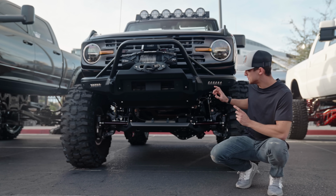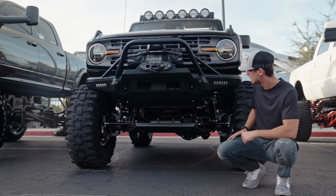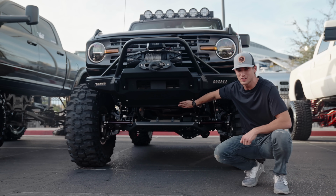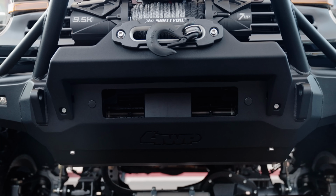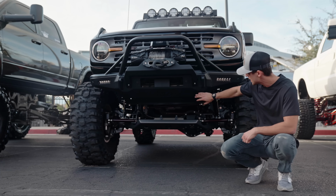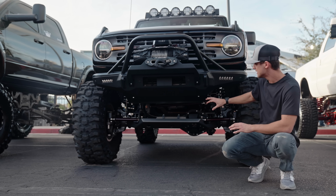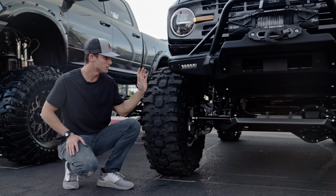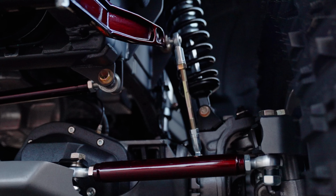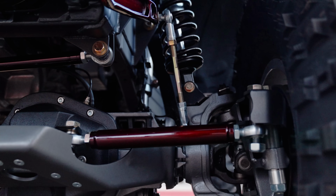So now making our way to the suspension, obviously pretty much everything has been redone on this Bronco. And the first thing we notice here is the front skid plate. So this is actually not the original skid plate that would have come from 4-Wheel Parts. It has been custom made because we couldn't fit that original 4-Wheel Parts skid plate with the new axle that we've added here. Then behind that, we can see that we have aftermarket sway bars. This is a Curry Rock Jock sway bar that has been added, and that's necessary with all the suspension work that's been done.